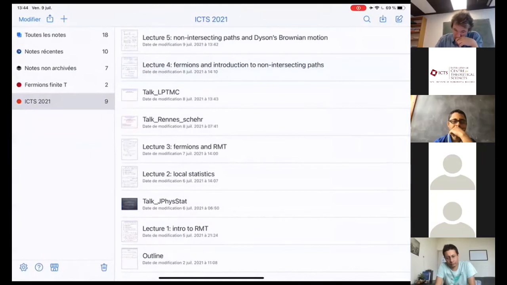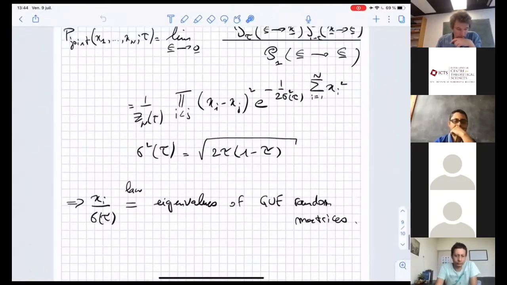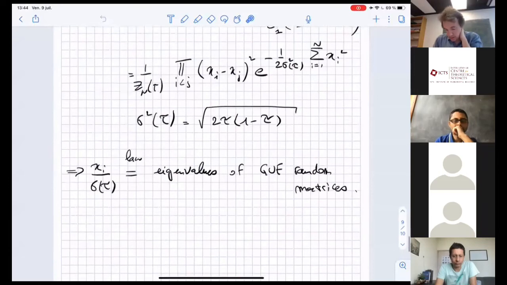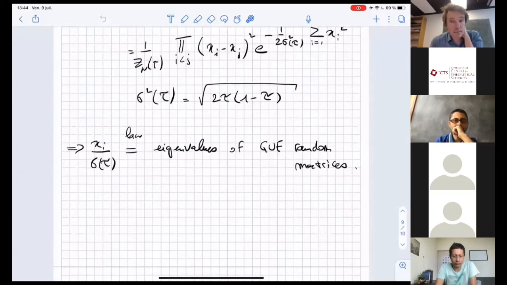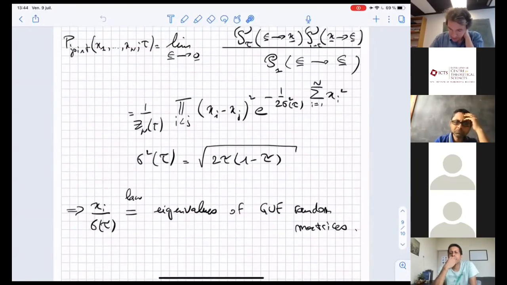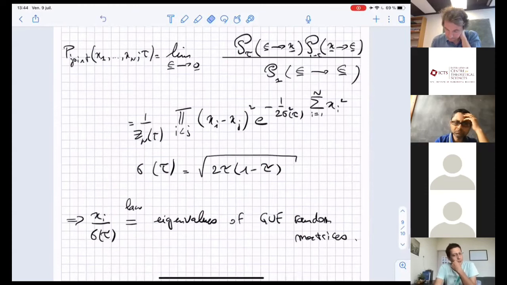Sorry. All right. So now I just want to end up with what is the value? Oh yes. Isn't it sigma squared? There is no square root. Yes, sigma squared. Yes. Thank you. Absolutely. Okay.